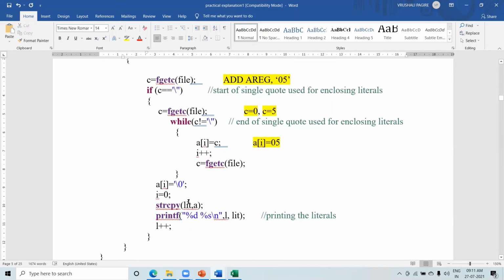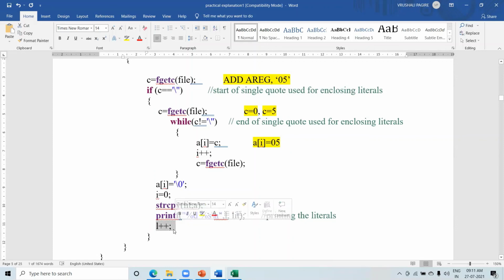Simply add it, and then printf %d. %d is for displaying the serial numbers. You can see that I have used L, and L I have initialized with 1. And then %s to print the data present in your LIT array. And this L++ is very, very important.